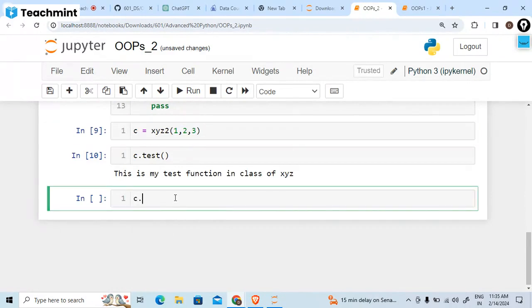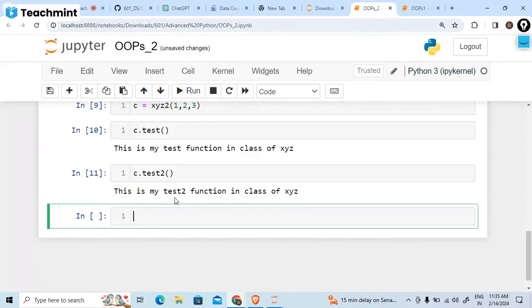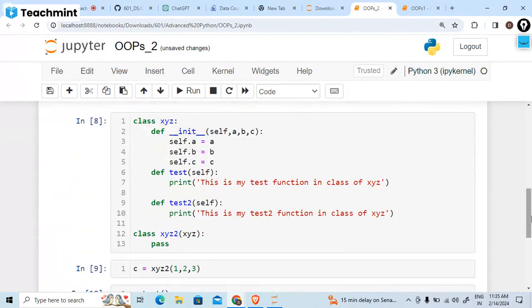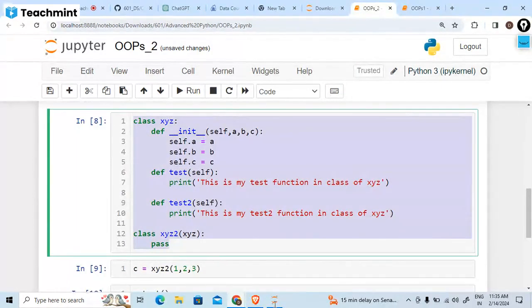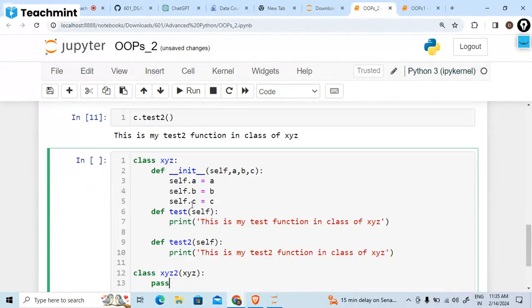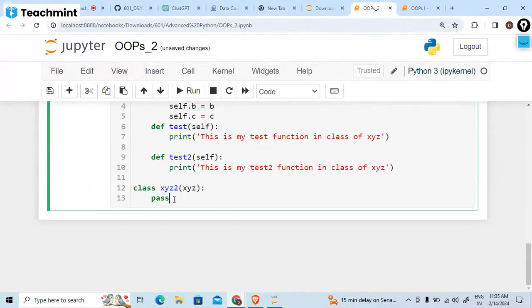Now c dot test2. It is telling me that this is my test2 in the class of xyz. Now let us do one more class. I am copying this class as it is. Now we will write a few more functions in the class of xyz2.